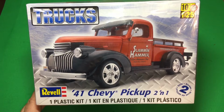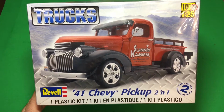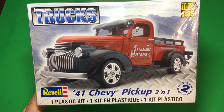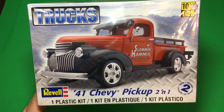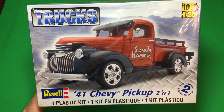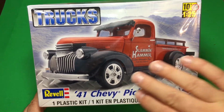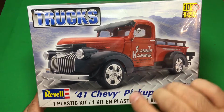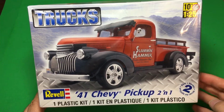Today we're going to do another plastic model kit review. Today we're doing the Revell 1941 Chevrolet pickup. This kit you could build two different ways. You can make it this kind of custom with the mag wheels and some other options.